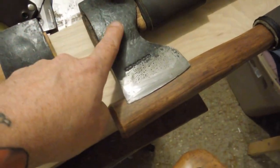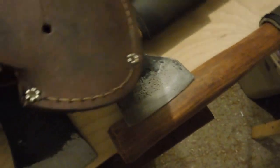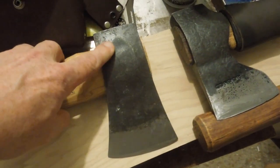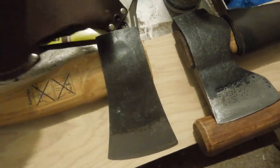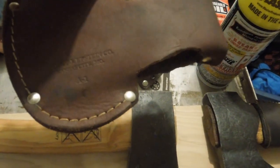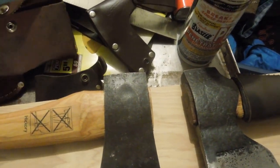I had an A1. This is the Condor carpenter's axe. The A1 sheath fits this. I just had the hatchet inside this sheath, and it's a snug fit, but it still fits real well. So I'll be ordering another A1 cover, sheath, from the place down in Kansas City that I told you about.